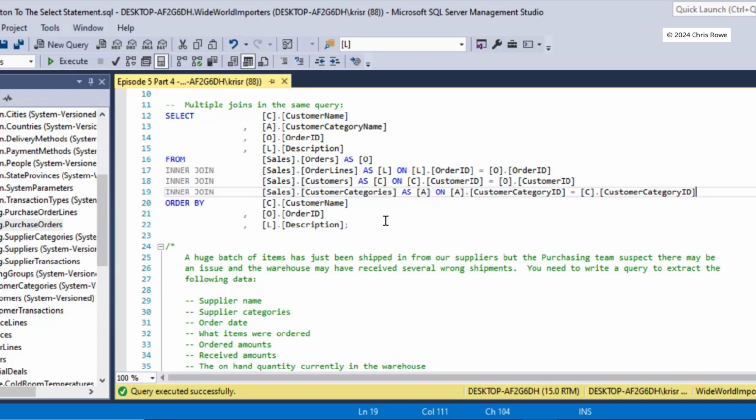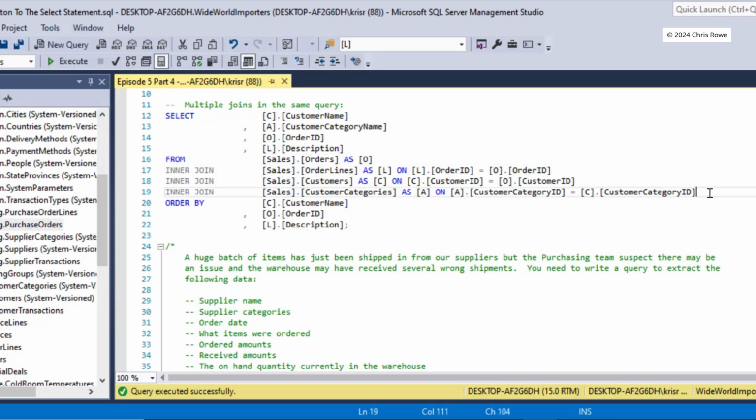Key thing to note, however, is that when you're joining more than 2 tables together, the new table that you're bringing in to join must be able to link with a table above it. I say above it in terms of the way that this query is written. So for example, customers needs to be joined onto either lines or tables.